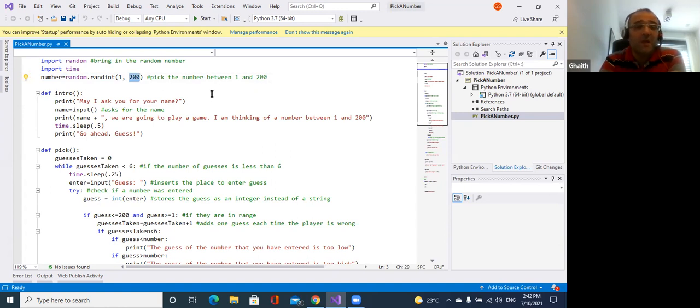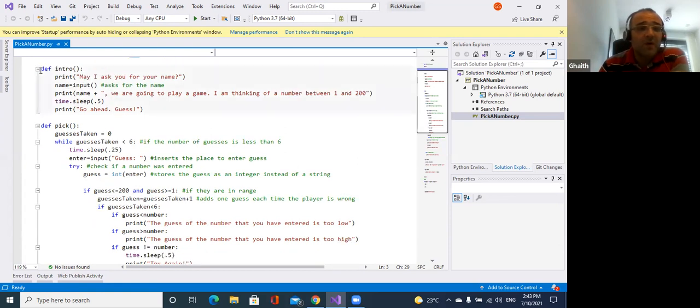There are other methods to generate random numbers in this library, random.rand, for example, will give you a random number between 0 and 1, and then you are able to multiply it with other factors to make it higher and increase the margins. But since I'm looking for an integer number here, randint will be great. I choose the minimum and the maximum, and then the number will be generated randomly.